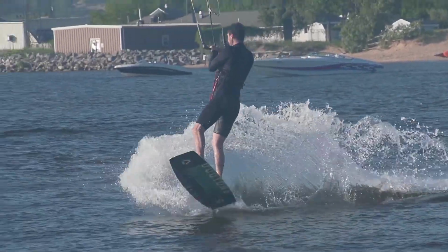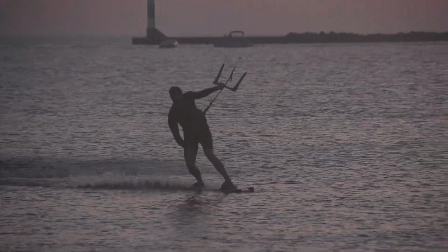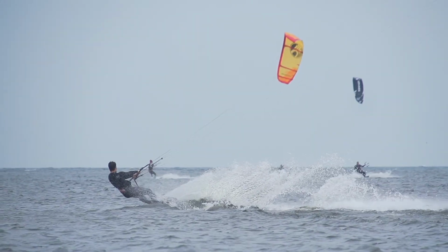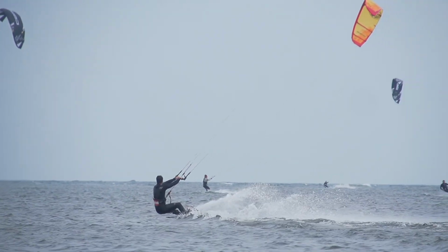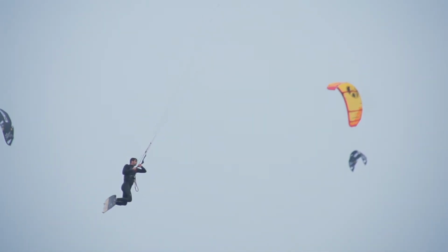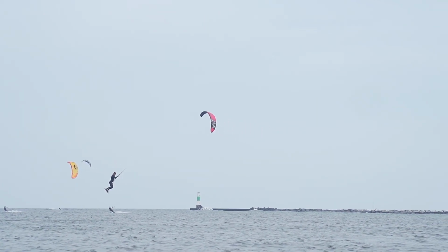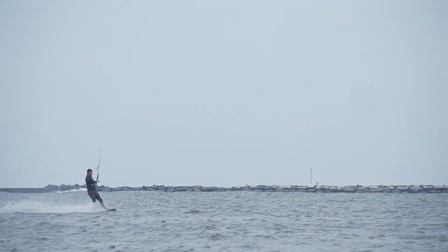Yeah, so what drew me to the FS is kind of coming from the old TS days. All that DNA from the TS made its way into the FS. All the designers from that are working on that kite now. So that's what led me to it originally. And I've gotten to where I like the pull through the loop. I like that it's a little more aggressive in the turn, creating power through that loop, versus some of the other kites that are a little more pivotal. They don't give you that pull through the loop as much as the FS. So I kind of like that. I've gotten used to relying on it for certain tricks, where it's giving you that extra oomph through that loop.